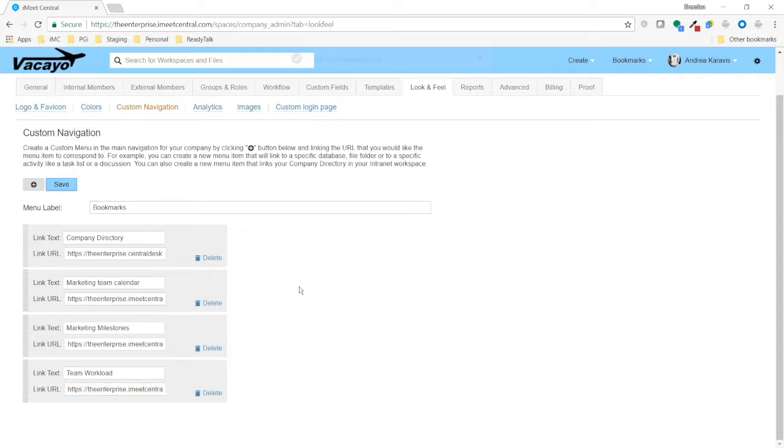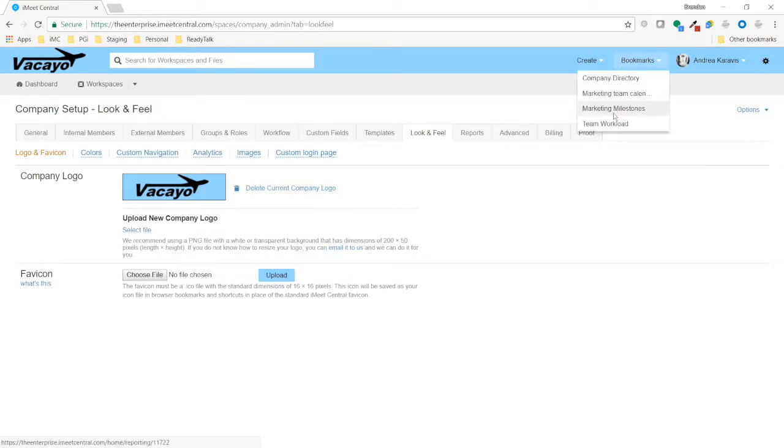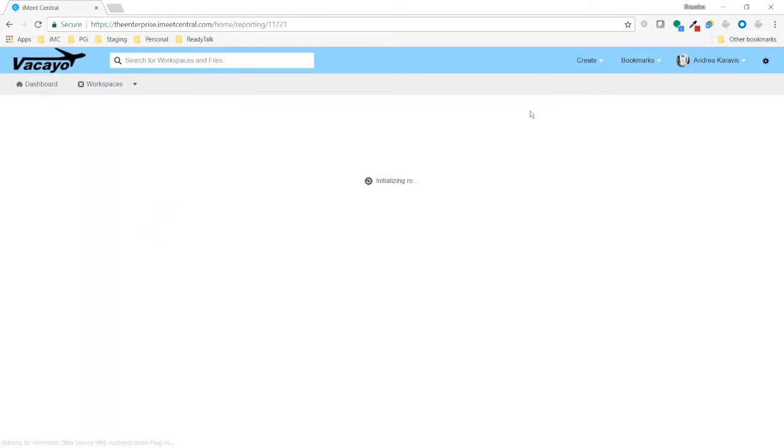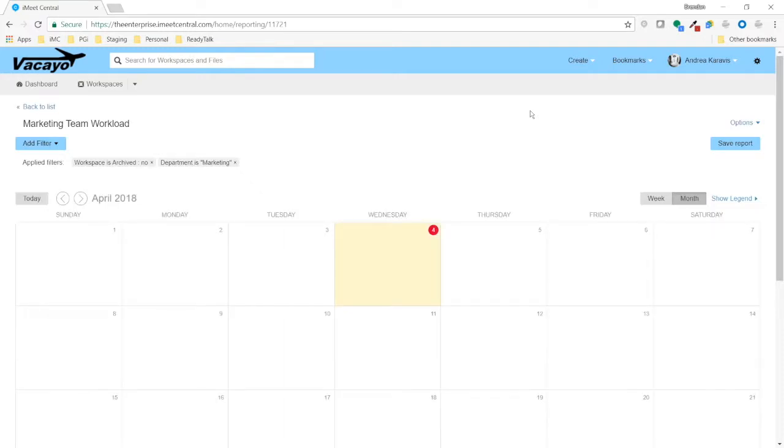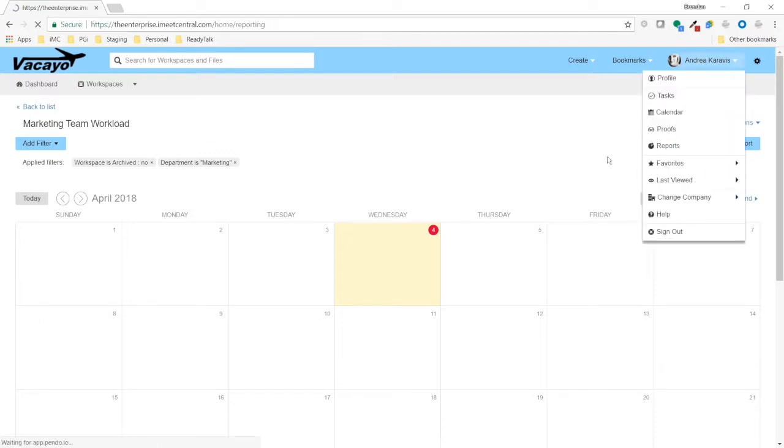Now when a person logs in, if they say, I just need to find the team workload report. That's it. I don't care about workspaces. No problem. Log in, click the bookmarks bar in the top right corner, and look, there's your team workload report. You click on team workload, and you're in the report. 2 clicks. Remember, we're trying to reduce clicks. Versus, heaven forbid, someone should have to click 3 times by going into the reports list.